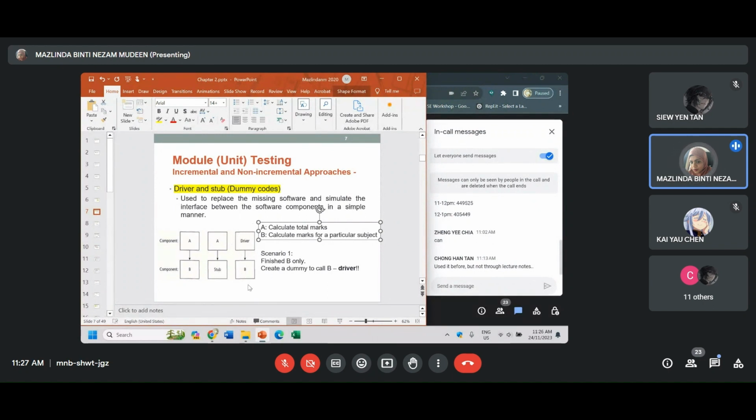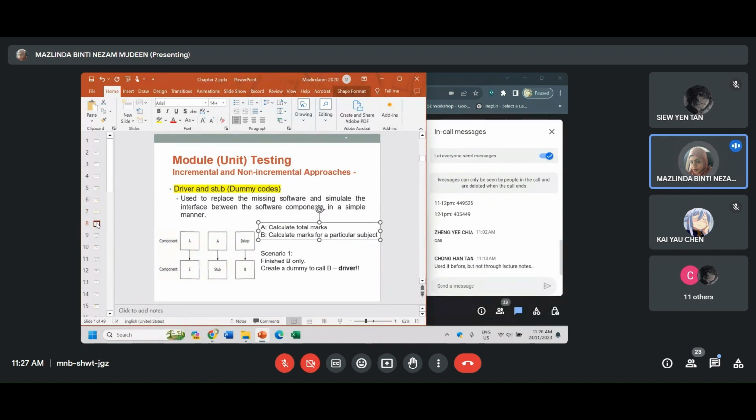I want to test if it is working accordingly, so we create a dummy code, which is the driver, to call component B, because I need to integrate them. I cannot wait until the code is completed, so I use the dummy code to integrate and test.